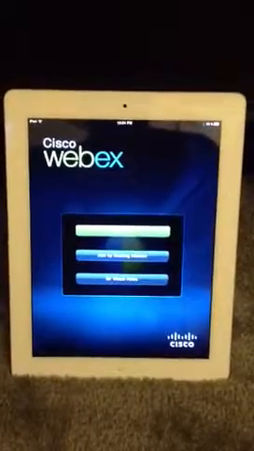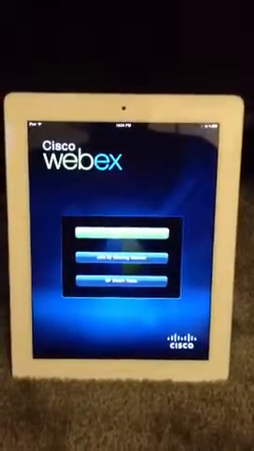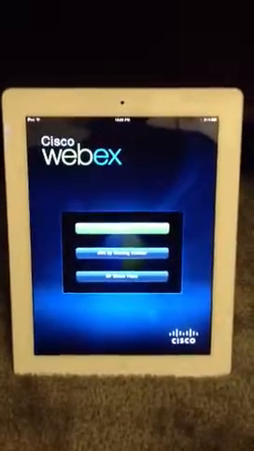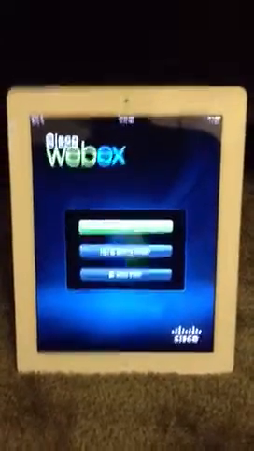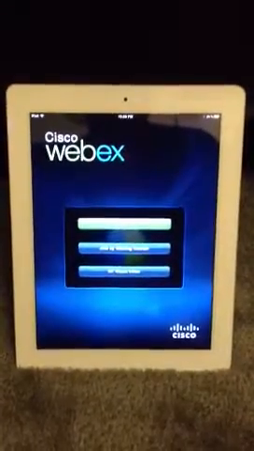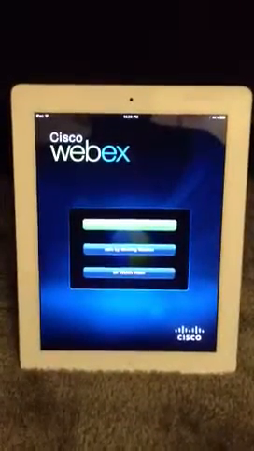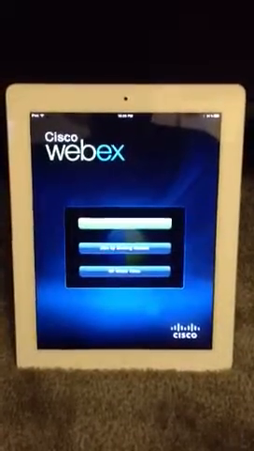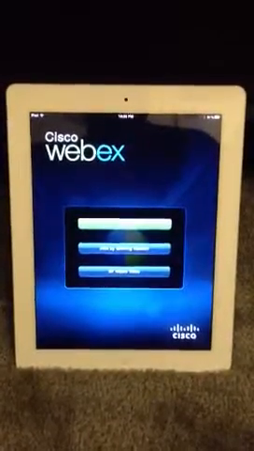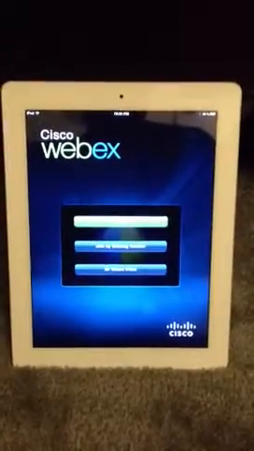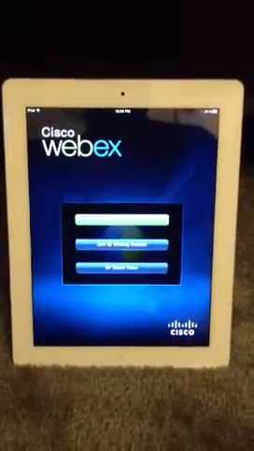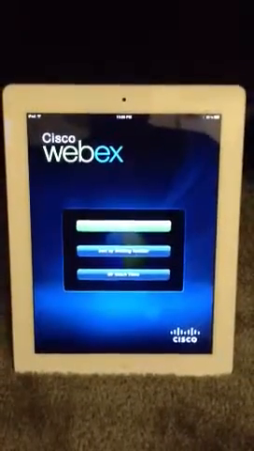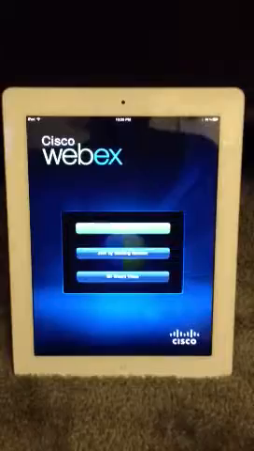And the great use of this application is, assuming you've been working on a class and you want something really quick but don't have access to a computer, what you could do is launch this application. And what I would do is send you the meeting number and we can go ahead and schedule a conferencing session where we can use this via a mobile device. Okay, now this can also work with the iPhone as well, so if you don't have access to an iPad, you can still use the iPhone, and I can go ahead and patch you into my computer.